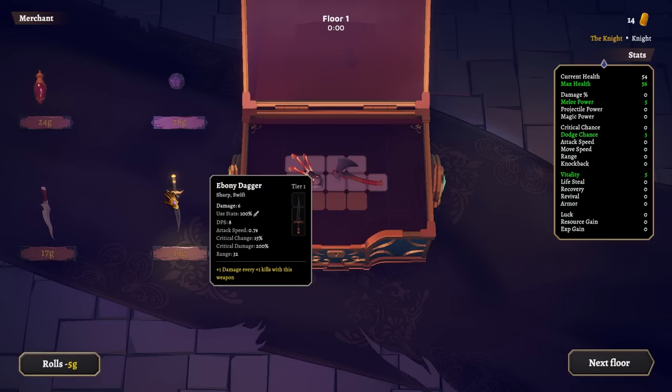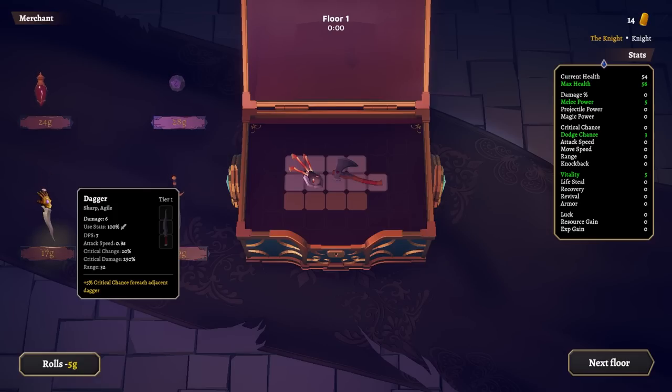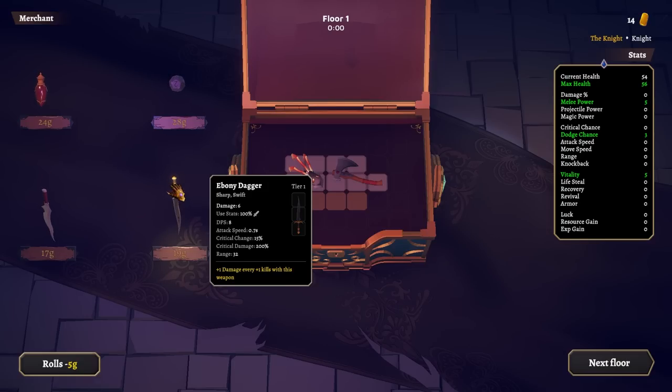You take 3 tiles. You take 3 tiles. Plus 1 damage for every plus 1 kills this weapon. I should be reading the subtext on them, right? Plus 5% attack speed for each adjacent axe. Ah, you want an axe build for each adjacent dagger. But you, plus 1 damage for every 1 kills this weapon. So the more kills this thing gets, the better it is.